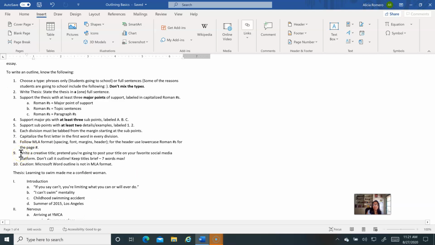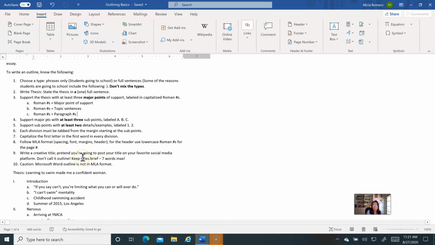Make sure that for your outline you do write a creative title, and that is the key word. It has to be creative and original. Don't just simply call it after the assignment. For example, your first assignment is going to be a narrative, so don't call it personal narrative, don't call it midterm, don't call it dumb essay, don't call it essay number 1. I know you're highly creative individuals, therefore you can come up with a creative and really strong title for your essay. The title of the essay should tell the reader what the essay is about, but keep it brief.